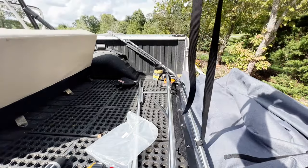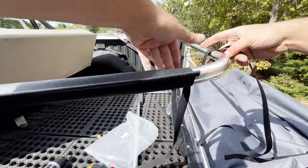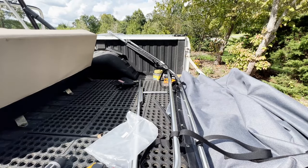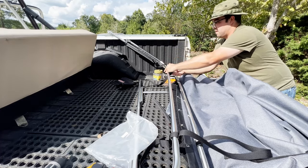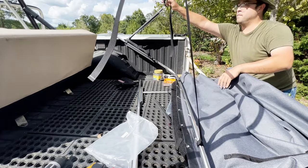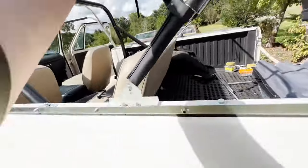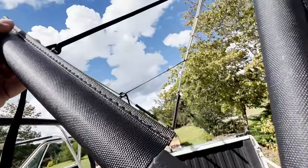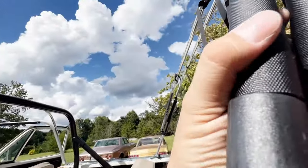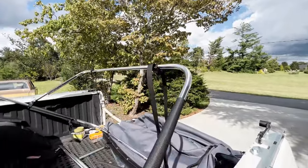We'll unhook the buckles. Should be facing the right way. Then buckle it to that center bar there. And if this is installed correctly, it's going to be like this. So the snap bar is going to be on the back and the middle bar there will fold into it. So you can see when it opens that way, this whole thing can fold backwards and down.